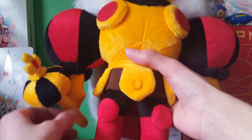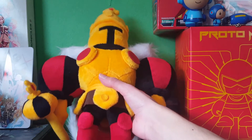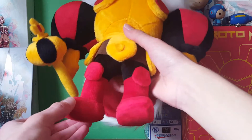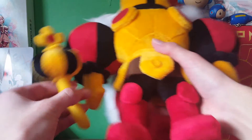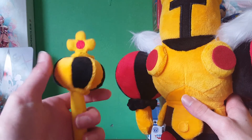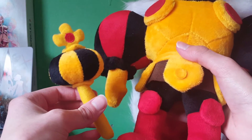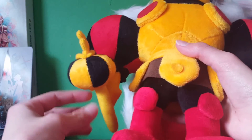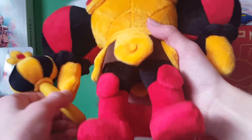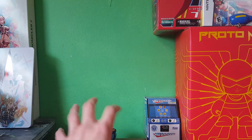It's a plush of King Knight himself. He's a big boy — about a foot tall, I think — which is why you can't really see the whole thing. But there you go: he's got big chunky red legs, and he has his scepter, which is a bit too short — I wish it were a bit longer — but whatever. Mine's a bit warped, but that's fine. It attaches with magnets, and you can put it on the other hand too if you want.